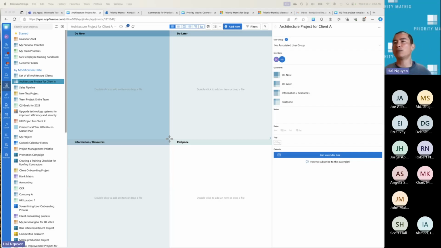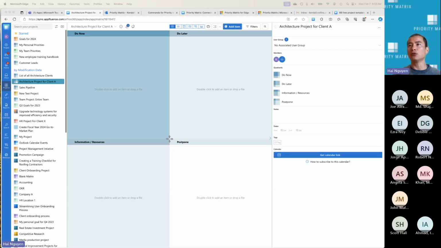Is there a way to automate rules and tasks to an email? So in every project of Protomatrix, in every quadrant of Protomatrix, there is a unique email address. One of the things I like to do is set up rules where, if I get an email from a specific sender, for example from Microsoft, it automatically gets sent into my Microsoft project.